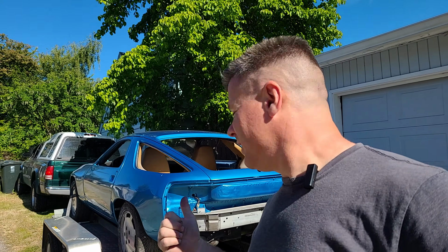So now the real hard work starts. I got to put this car all back together. But huge thanks to Andy and Epitome Auto Design for helping me get this car painted. Yes, I did it all myself, but I could not have done it without their help. If you're looking for some high quality paint work, much higher quality than what I did, check out Epitome. They do a lot of really high-end cars. Andy's a hell of a body man and a great painter, and actually gave me quite a few tips that saved my bacon on this thing.